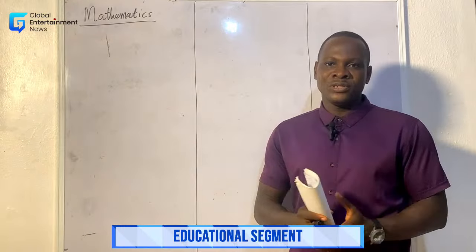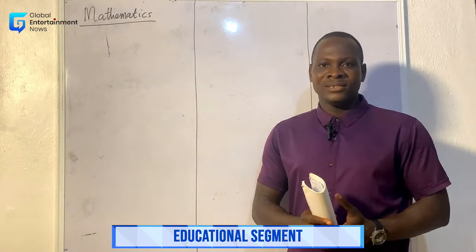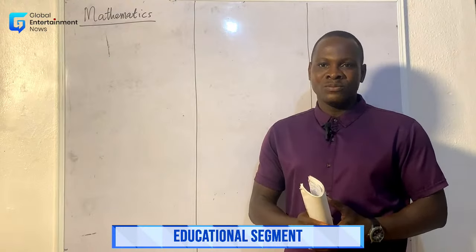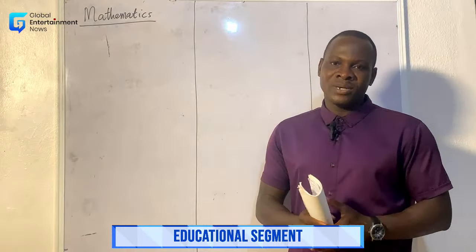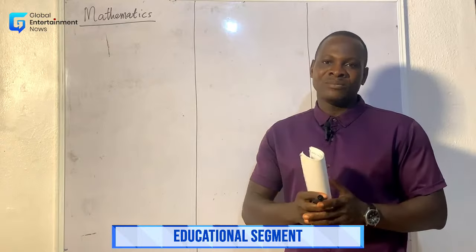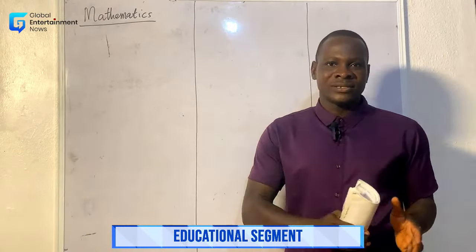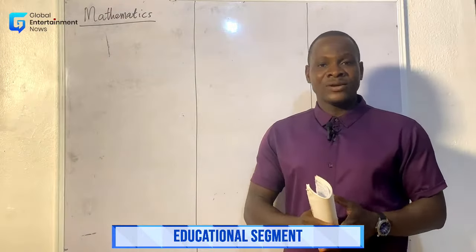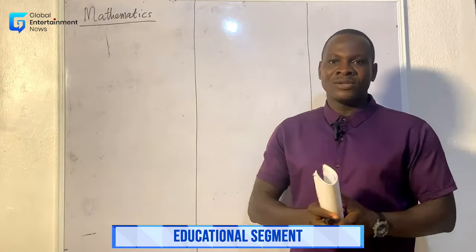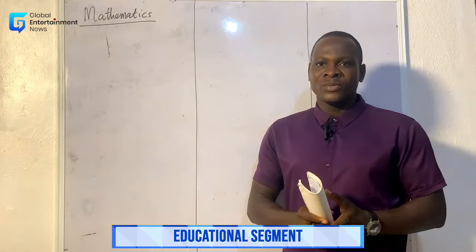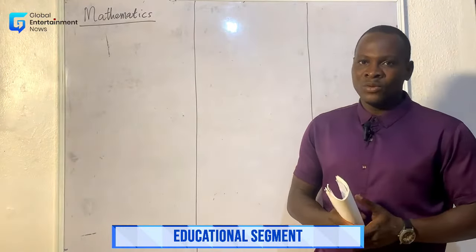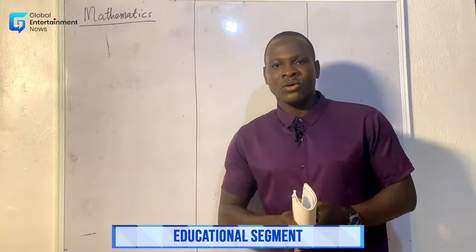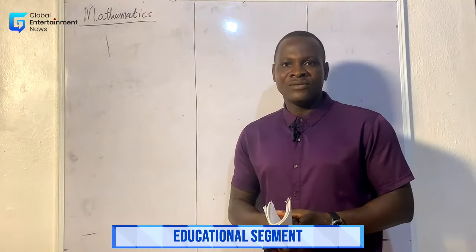And like I told you, if you could remember, I said indices and logarithm work hand in hand. They work pari passu. And both of them have 7 commandments, which are 7 laws of indices and 7 laws of logarithm. I gave you the 7 laws of logarithm, and we're going to use those laws to work on the problems we are having today.